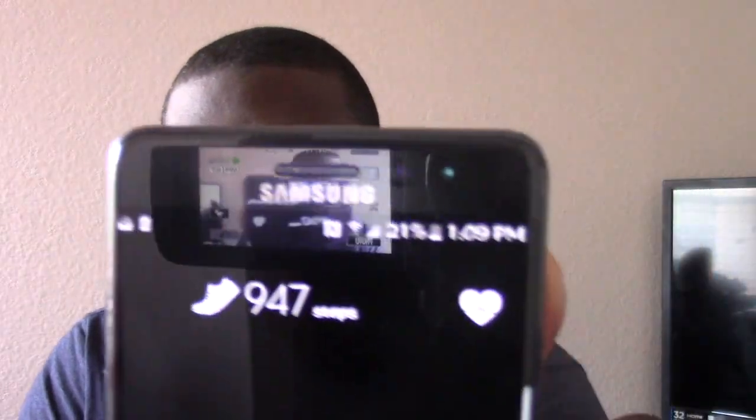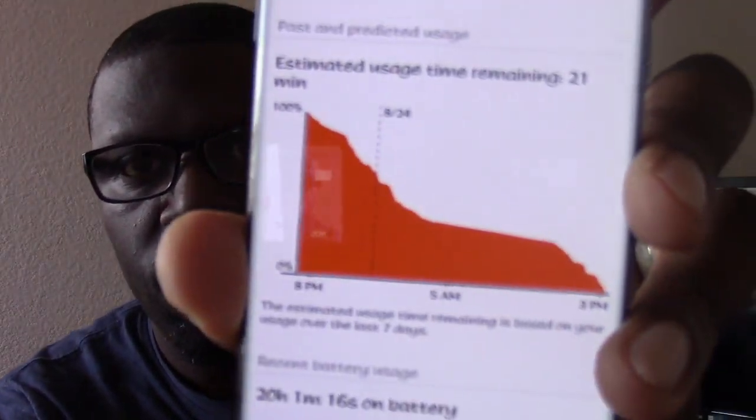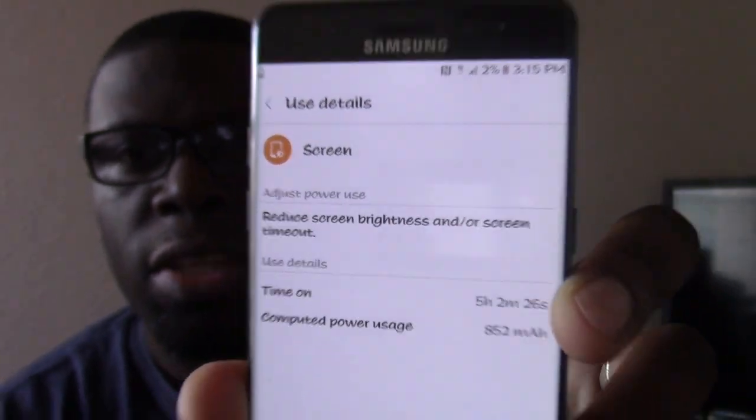Another area that concerned me: I don't leave my phone on the charger overnight — I only charge when it actually needs it. It's at 21% right now. I took some screenshots of my first battery drain. The Samsung Galaxy S7 Edge has a 3600mAh battery and this Note 7 has 3500mAh. On the first battery drain, I got 20 hours total with 5 hours and 2 minutes of screen-on time, down to about 2% — and that was with full HD.